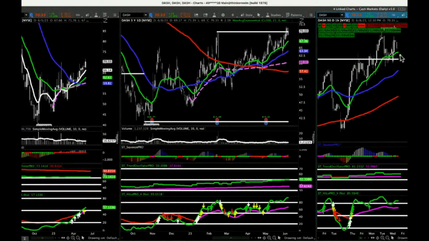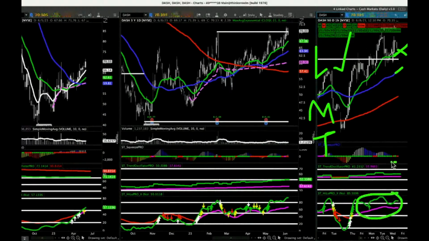As it sits, LMT, your level is here. I think a better level is here, but let's go with the one that's working. That gets a check. The momentum is already good, right? The last signal is still valid. These are good momentum signals. That squeeze is a good momentum signal. That already gets a check.